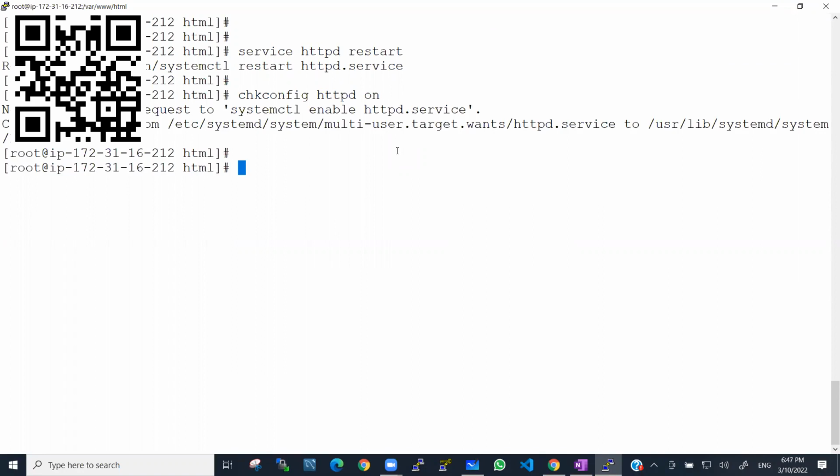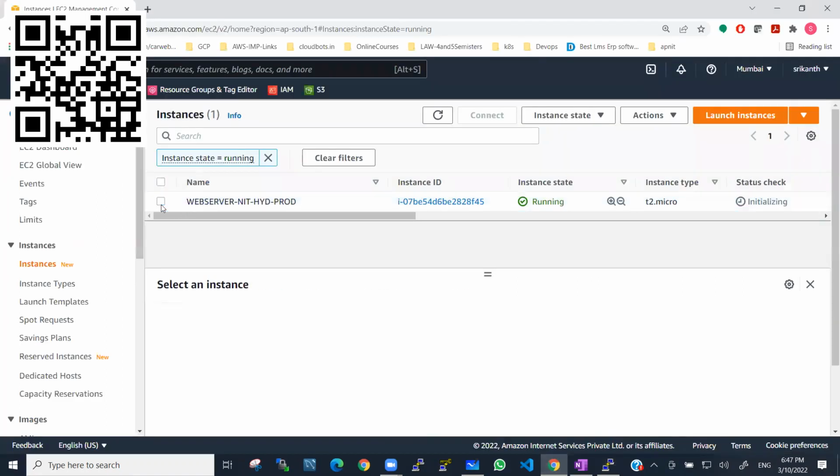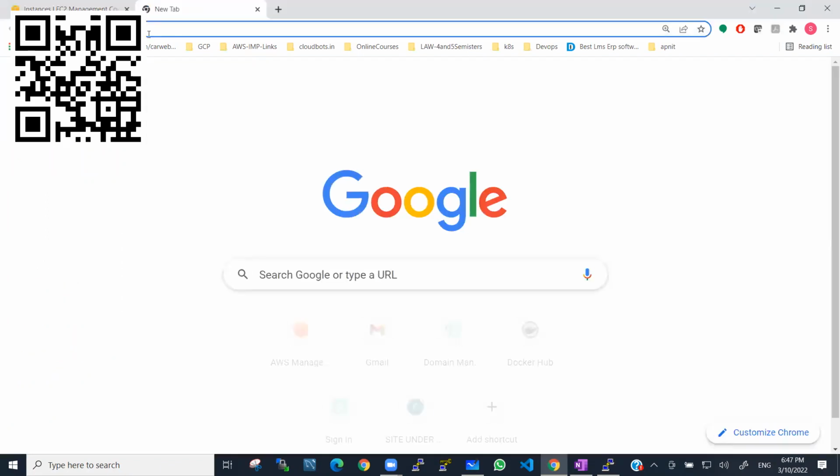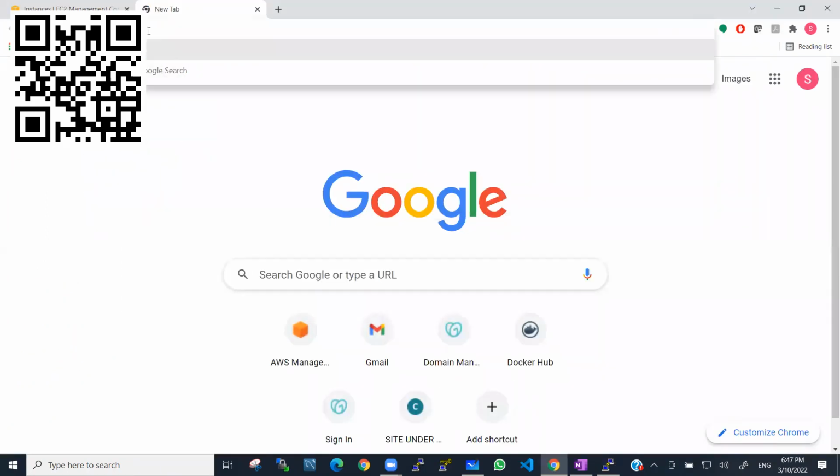Now let us access it. How can we access it? Through public IP. Fantastic. Let us go back. So select your server from where you have configured this. Then copy the public IP address. Everyone in the online classroom, I'm giving you the public IP address. Just go there and open your browser like that. Everyone in the classroom also can check. Open your browsers, Chrome browsers.